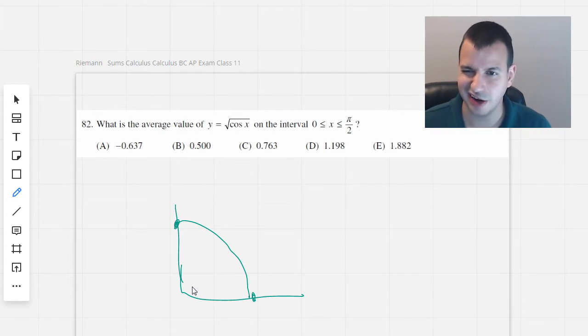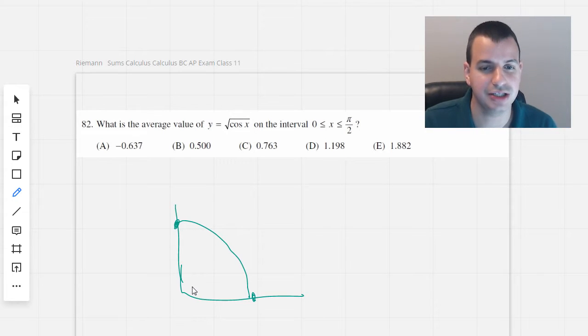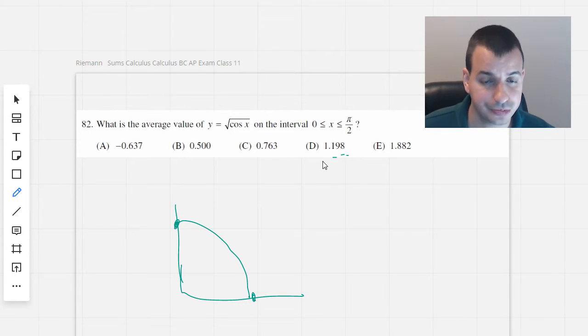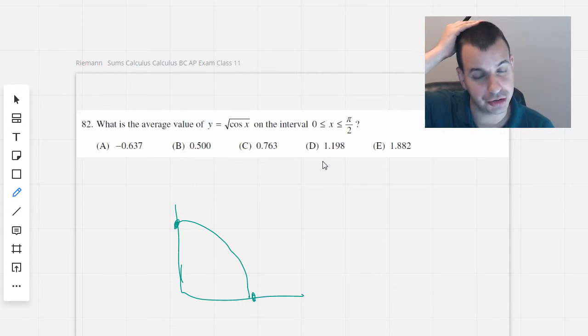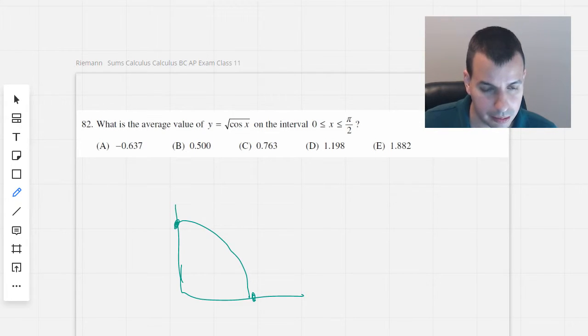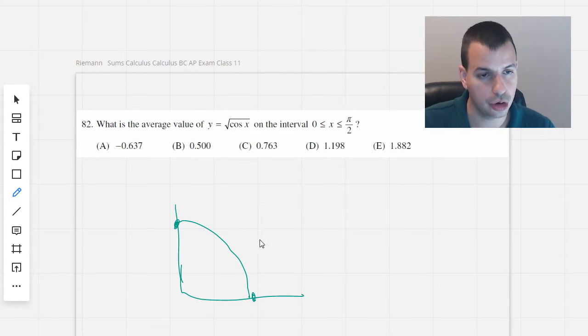So this would be a calculator problem. One of the giveaways is that you have 3 digits on your answers, which means it's going to be probably not exact, which means you're going to want to use a calculator. So you probably have about 3 minutes to do this problem. So the way I would do this problem would be something like, go back real quick.